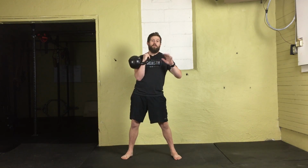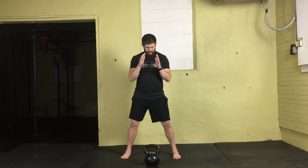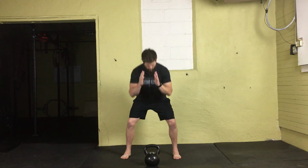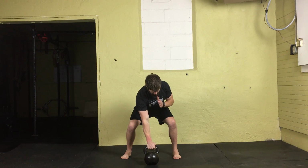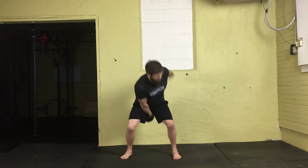If you want to switch, you can either A, lower it back down to the ground, just like we did before, or B, you can switch mid-air. I'll show you that from both the front and the back. Again, setting up from the floor, spread the floor apart, drive the knees out, butt back, grab the center of the handle, tilt it, belly breath, swing behind the hips, explode forward and up, cleaning.